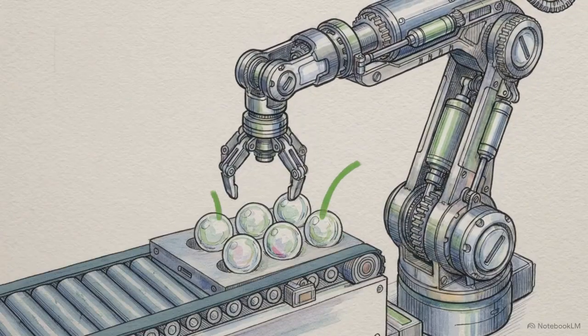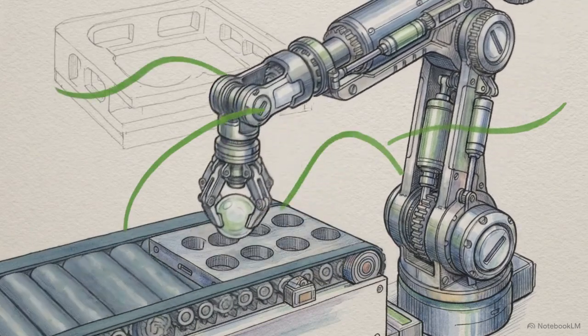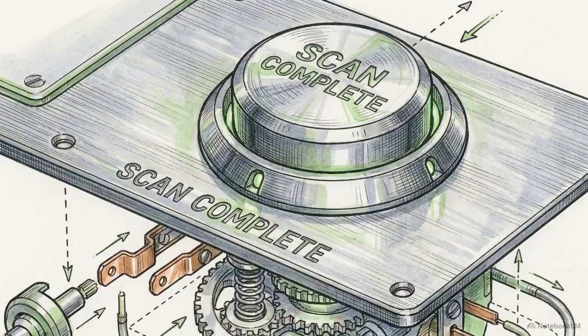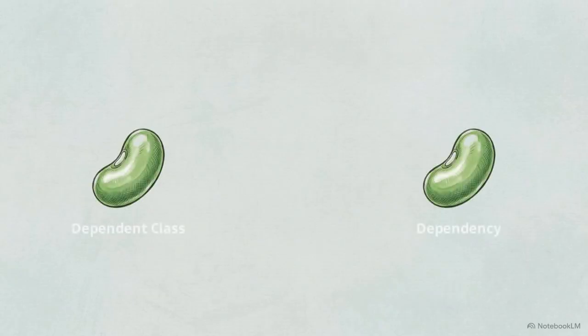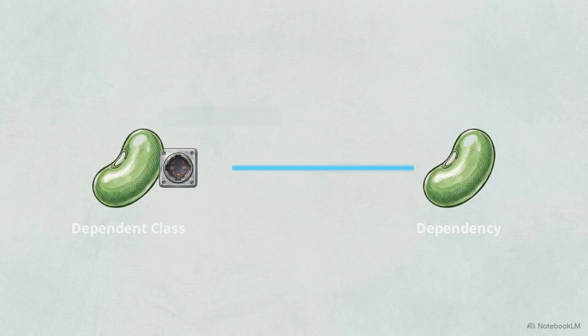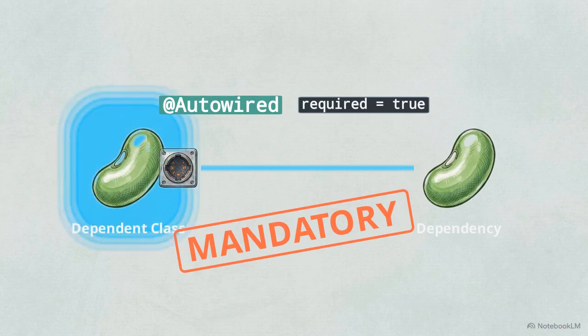Once those classes are located, the container moves to step 2, instantiating them into empty objects waiting to receive their dependencies. Proper component scanning is a mandatory prerequisite. A misconfigured base package leaves the container blind, preventing the lifecycle from beginning. Moving to step 3, the container must now link these empty objects together. It achieves this loose coupling primarily through the @autowired annotation. By default, @autowired operates with an internal attribute set to required equals true. This dictates that any dependency marked for injection is strictly mandatory.